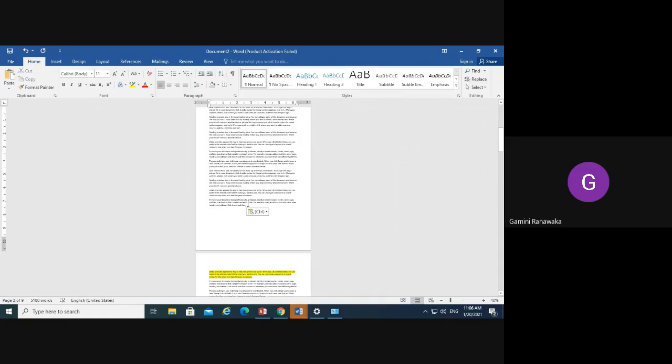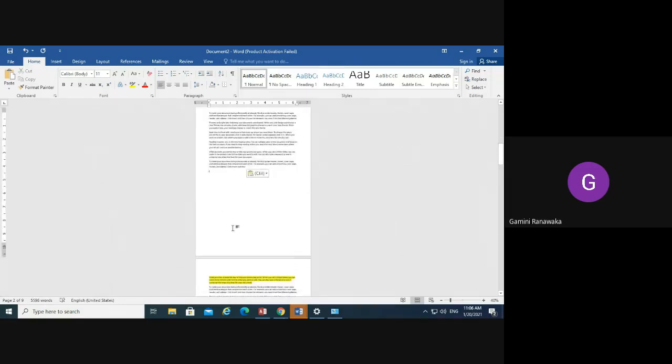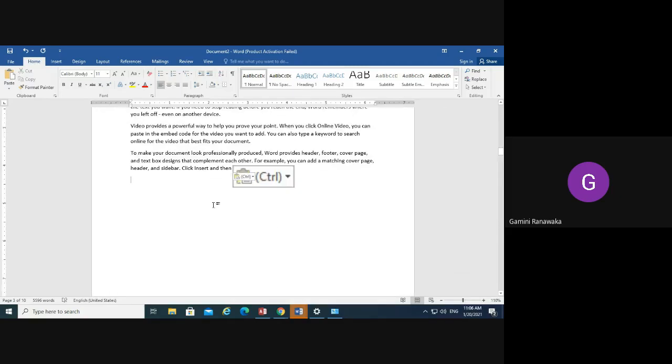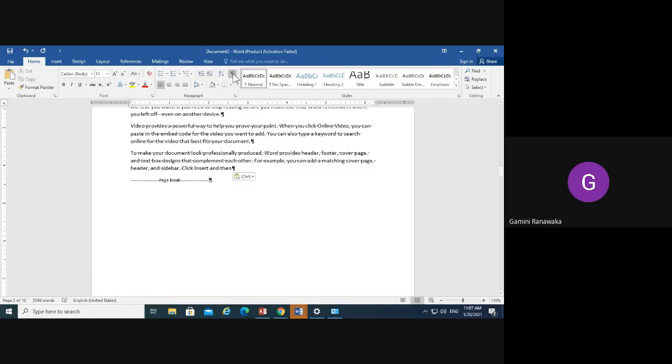Let's add more text. I'll just copy some text and paste it. Now you see it still starts on a new page. This is happening because there is a page break, but you can't normally see page breaks. You can only see things like page breaks if you go into the Home tab and click on this one, Show and Hide special formatting characters, right? If you click over here, you can see there is a page break.